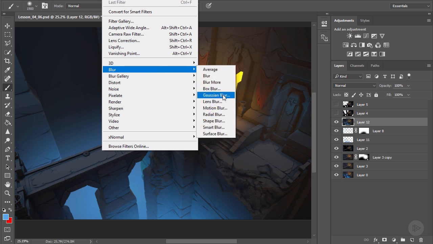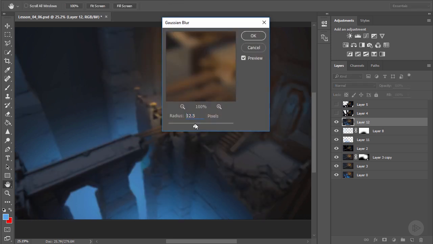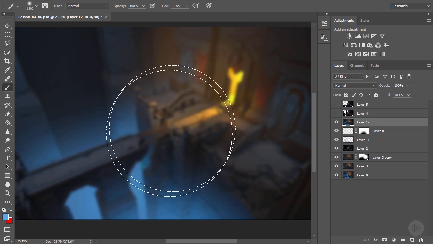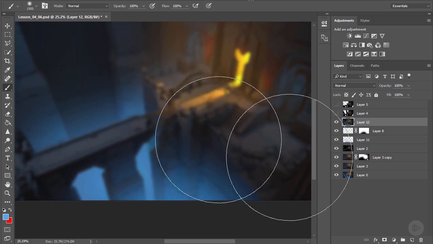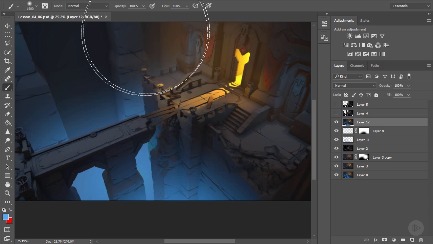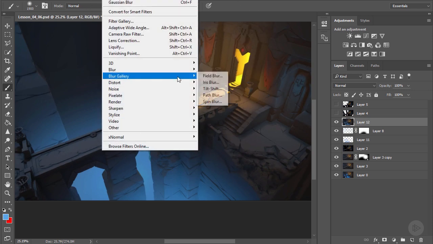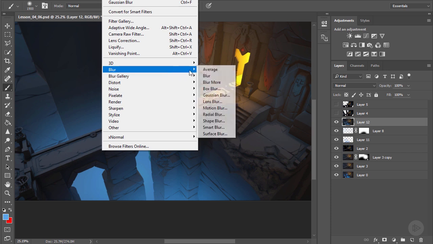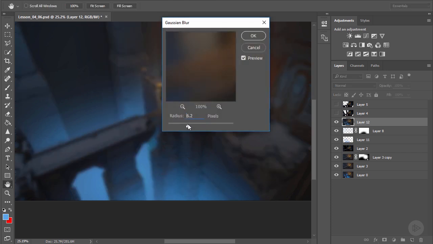I'm going to go in and add Gaussian blur. And that's sort of going to give me a little bit of depth of field. I'm actually going to Control Z that just for a second, and make the Gaussian blur just a little bit softer. So around here.